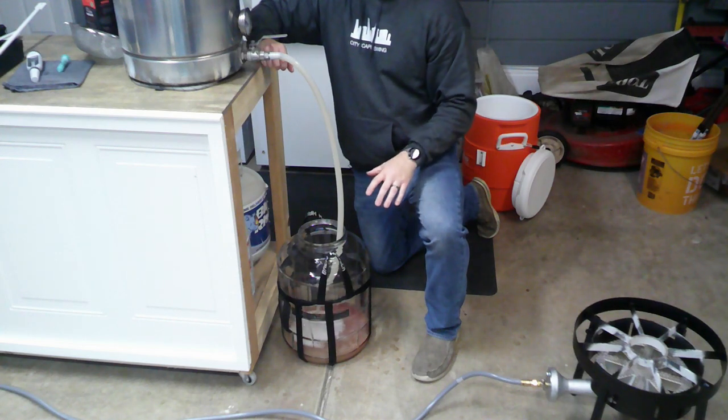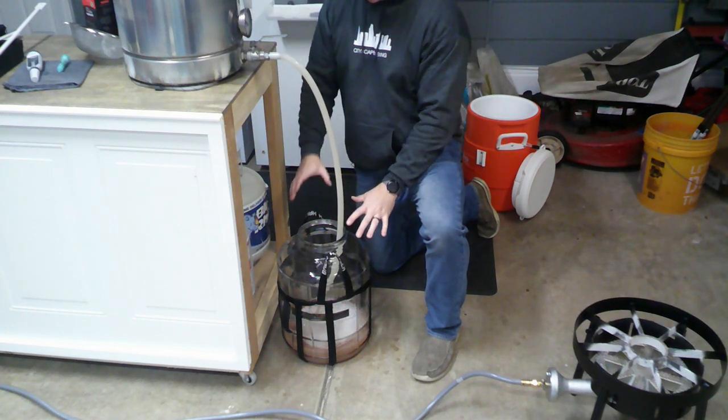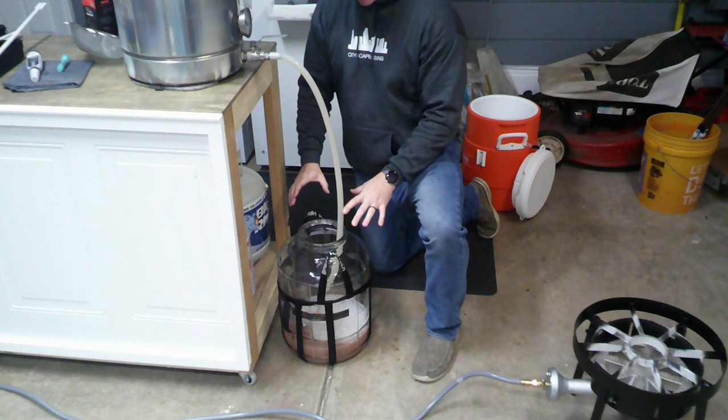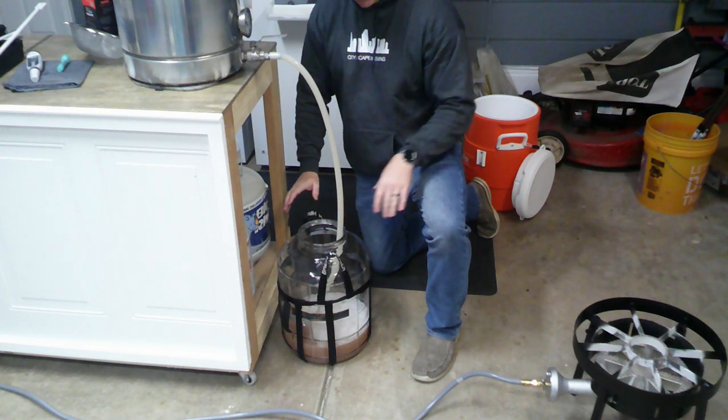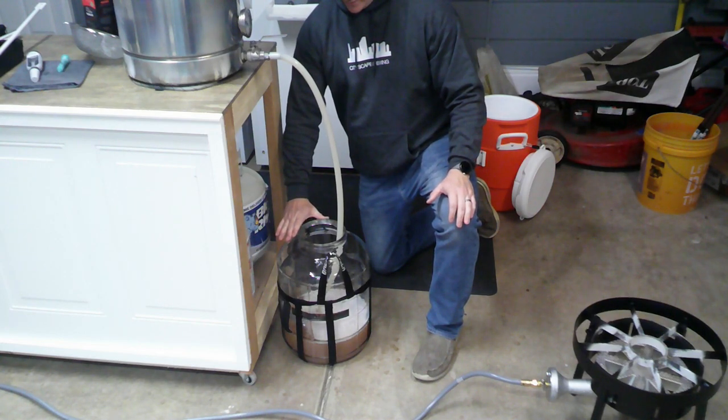And then what I'm going to do is grab a sanitized piece of saran wrap and the lid, and that is what is going to go over the top, pressing just against the thing. This should fill up almost all the way to the rim when it's all the way done filling up, and then we will let this sit overnight.